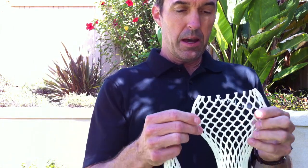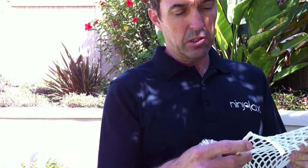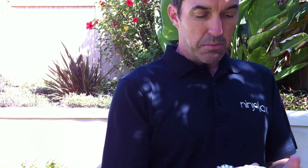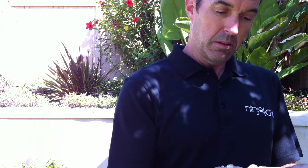So here in my hand, I've got Ninja Standard. This is your standard 10 diamond mesh that's been treated with our patent pending secret Ninja formula. So it's been Ninjafied. And in my other hand, I've got Ninja Heavy.